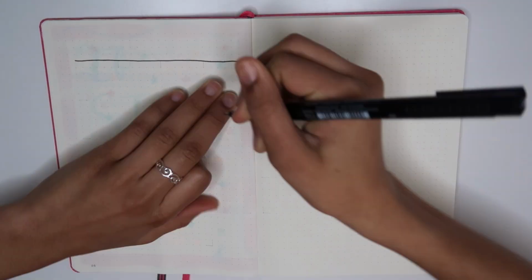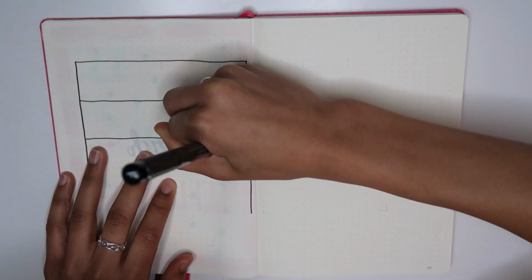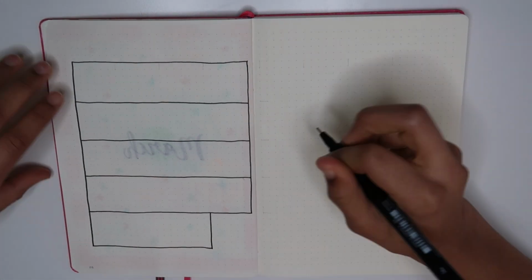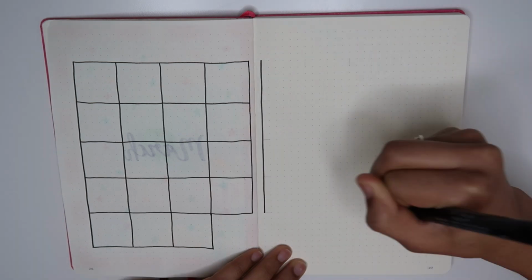Now on to the monthly calendar, I think that's what you call it. I decided to try to make my squares a little bit bigger this month. I usually do 5x5, but this time I did 6x6, I believe. And it just gives me a little bit more space to plan out the events and dates and stuff that are happening.